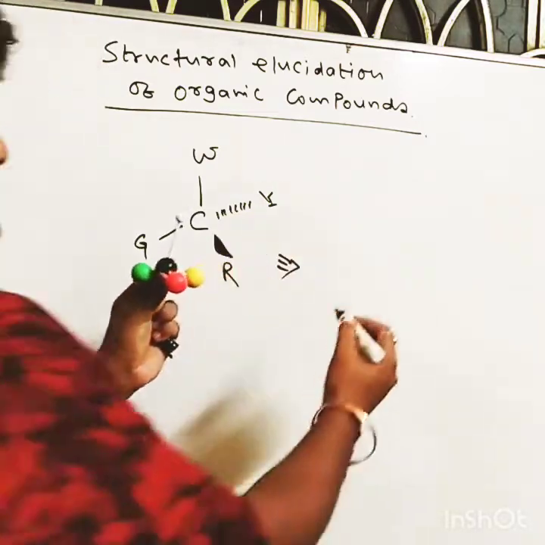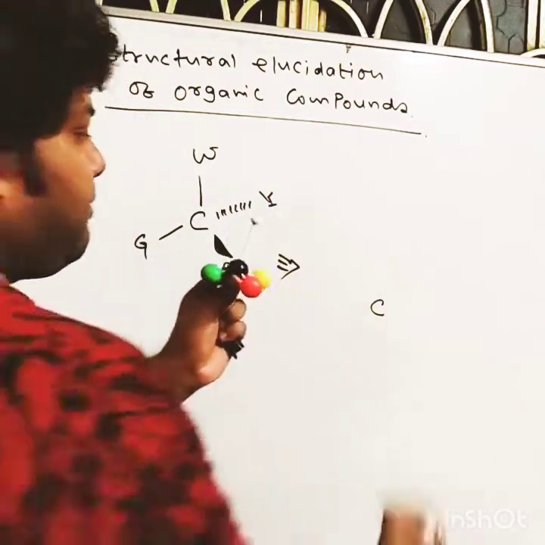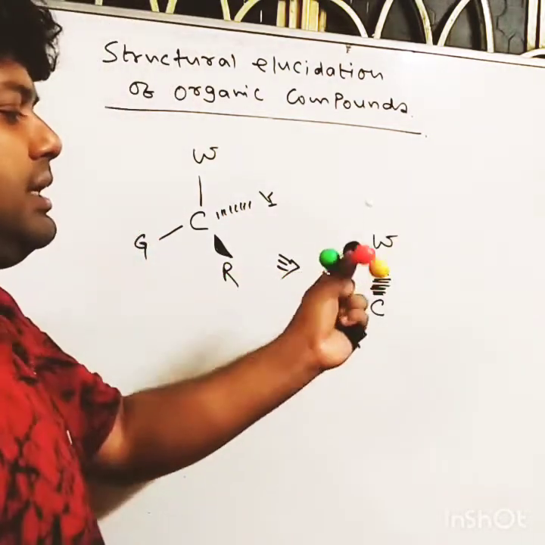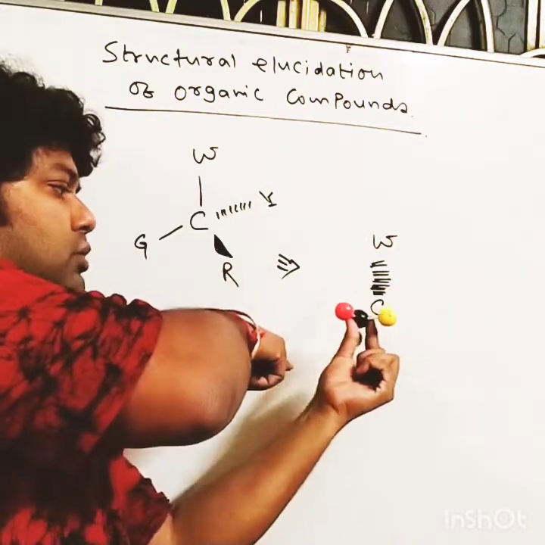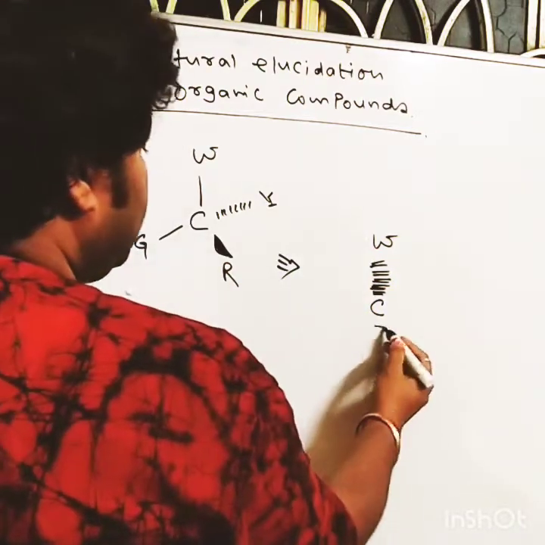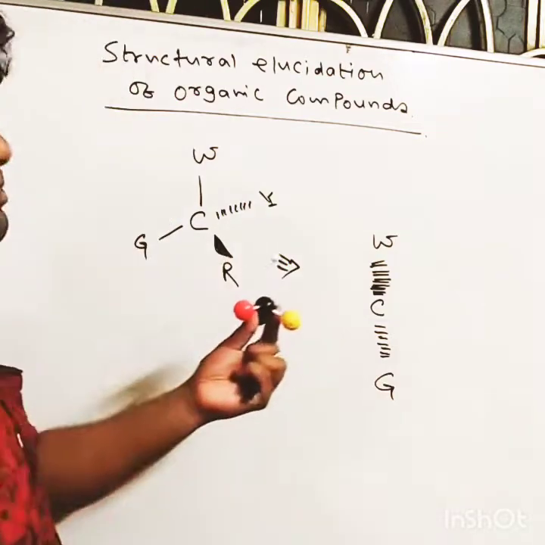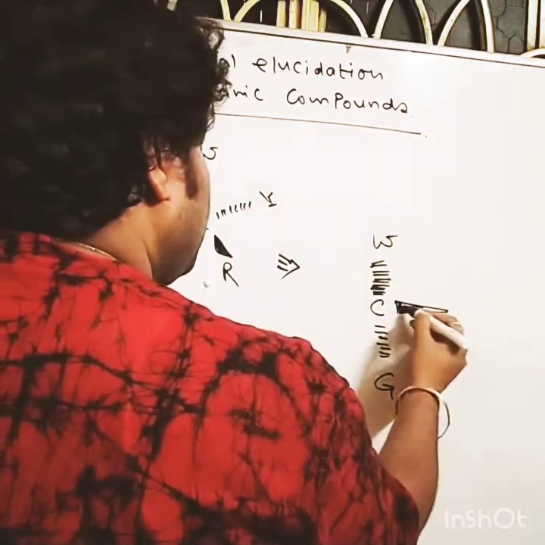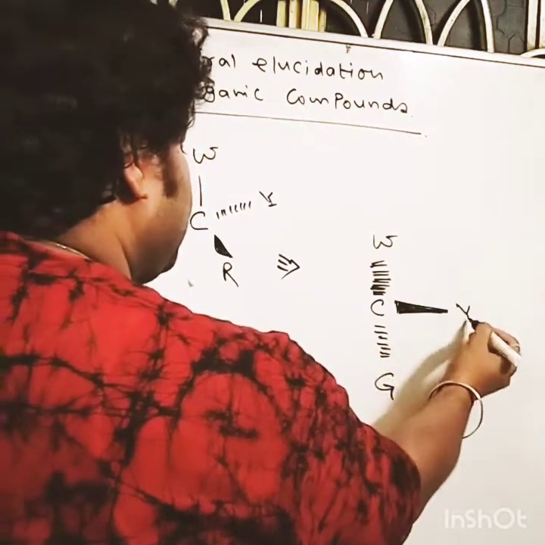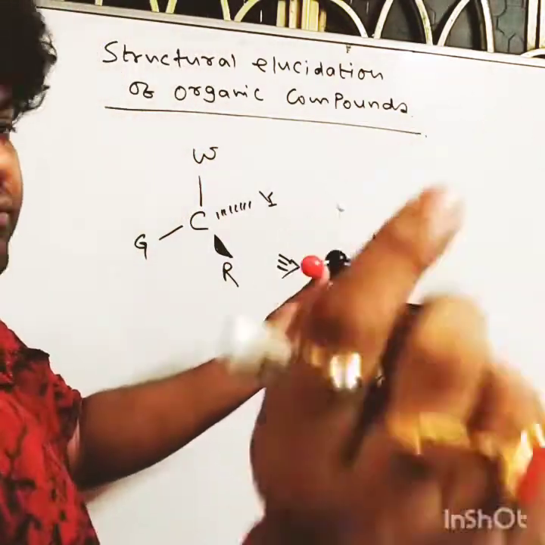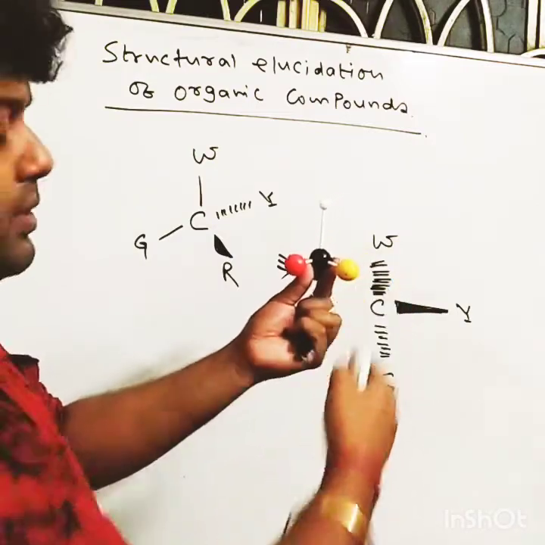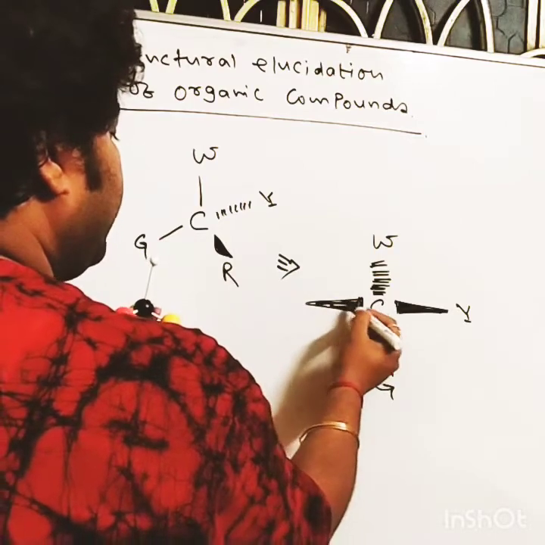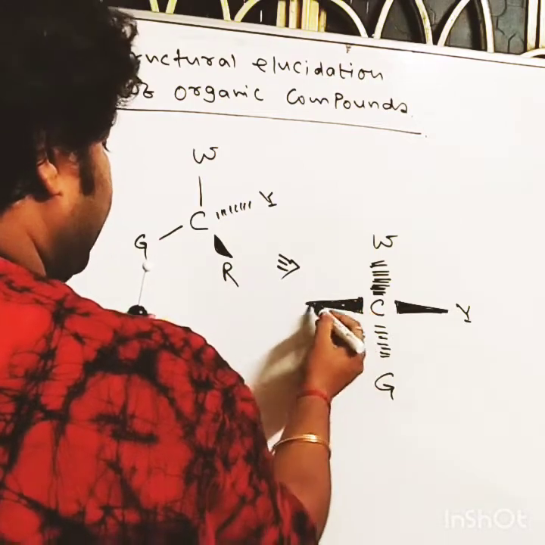That means this carbon is here. The white ball goes behind the plane. The green, see the green here, down, going away from you, behind the plane. So the green is also at this position. The yellow one is in this position. The yellow has come in the right hand side. From your side it is in the right hand side, yes or no? And the red one has come in the left hand side.